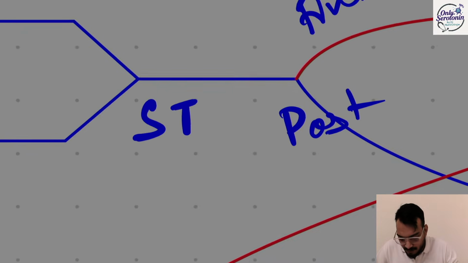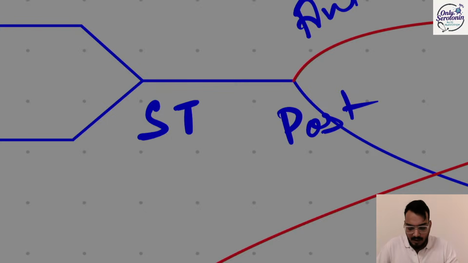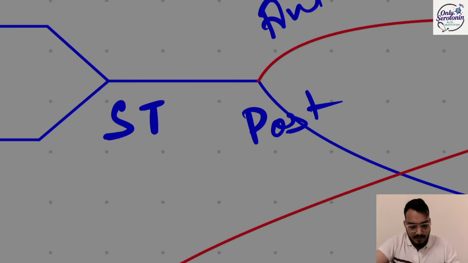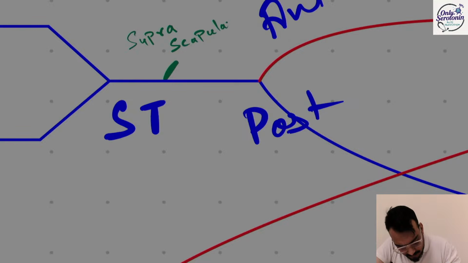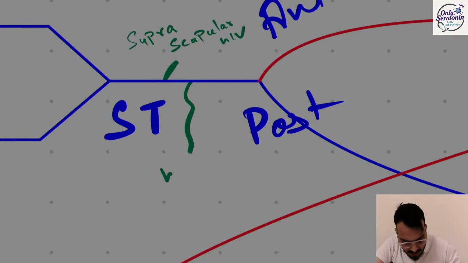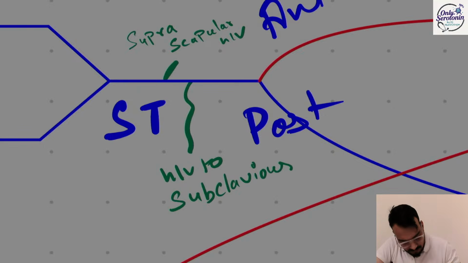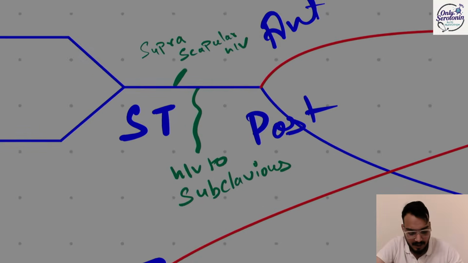Now let's come to the superior trunk, guys. On the superior trunk, I am having two different nerves. One is on the upper side, that is suprascapular nerve, and the nerve which is coming from the down, that is what, guys? Nerve to subclavius, right? So from upper side it is suprascapular nerve, and from lower side it is nerve to the subclavius.